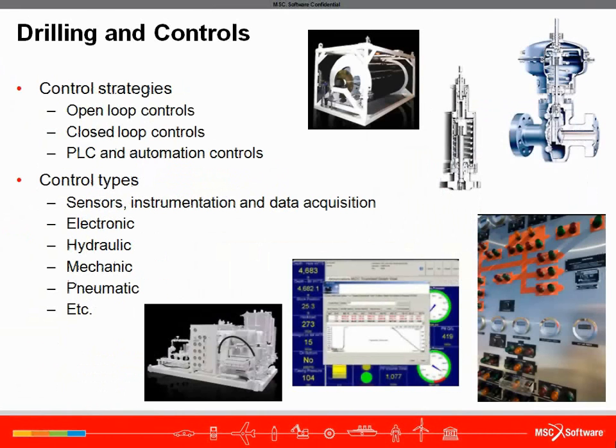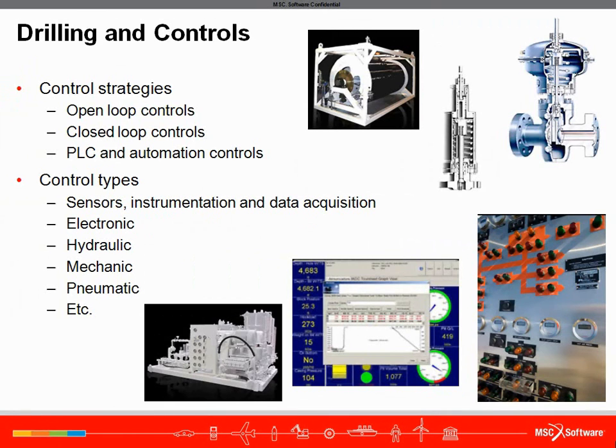So there are different possible strategies to implement controllers used during the drilling stage of operations. These include open loop controls, where the system is controlled directly only through input signal, or a closed loop control where feedback is used to obtain better control of the system. The controls could also range from simple PID controllers to PLC automated controllers.